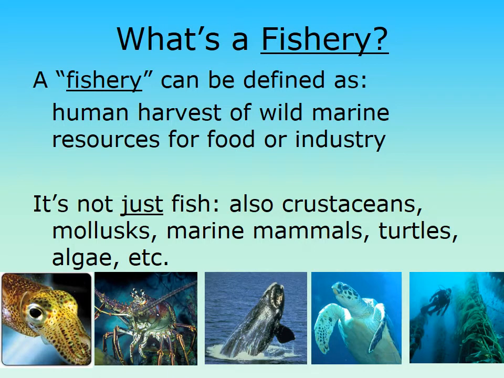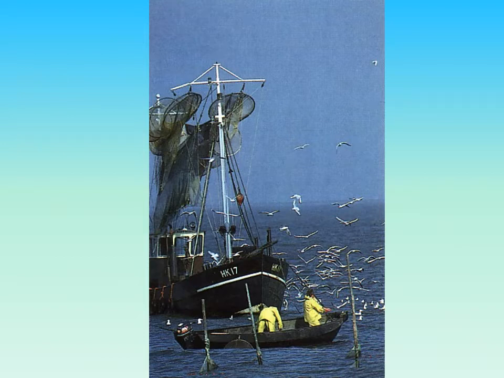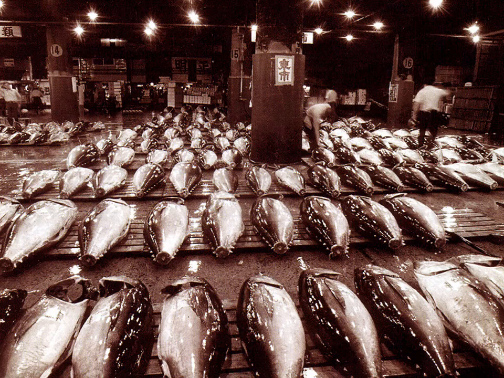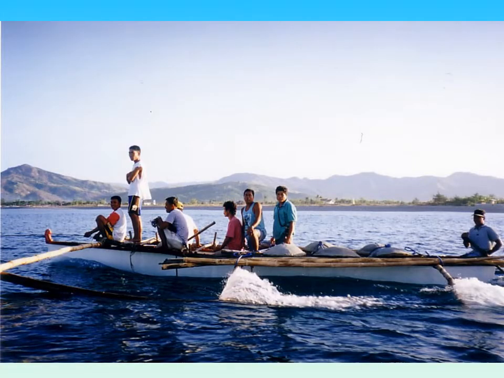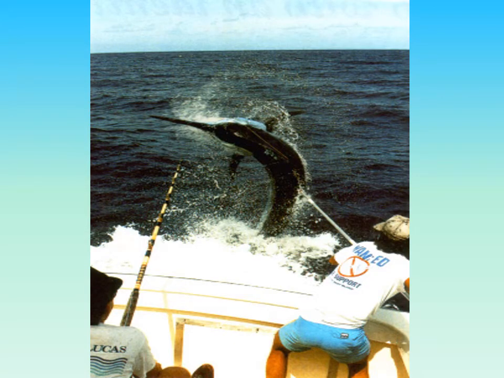We think of things like these big boats doing industrial practice, leading to scenes like the Tokyo fish market where tuna have come from all over the world to be auctioned off. But it also includes things like somebody gathering for a feed. There are artisanal fisheries — most of the fishers in the world are just earning a subsistence amount, going out in small boats very close to the coast. It could also be recreational fisheries, which we've got to include in fisheries management because these things have an impact, and they generate a lot of economic activity like charter boats.